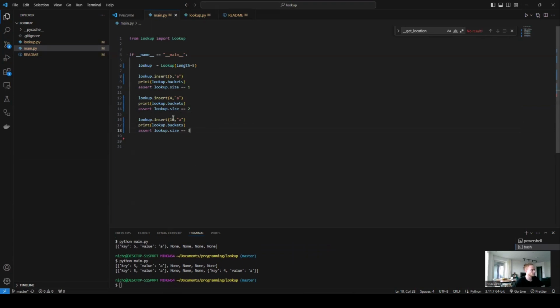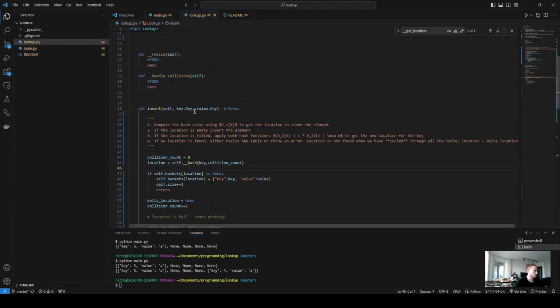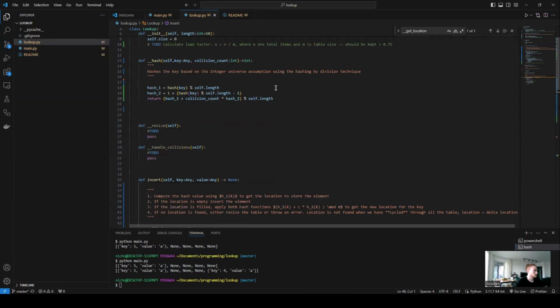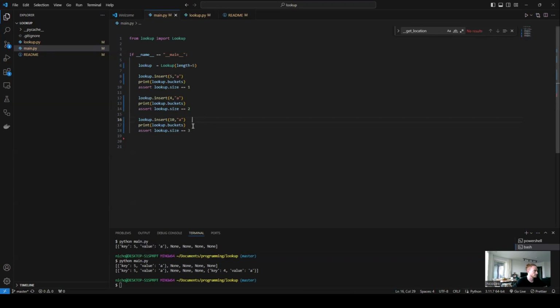So 10 will basically create a collision, right? So the hash will be 10 modulo 5, and we're going to go through this formula, and it'll give us a location mapped to somewhere here. So let's see.